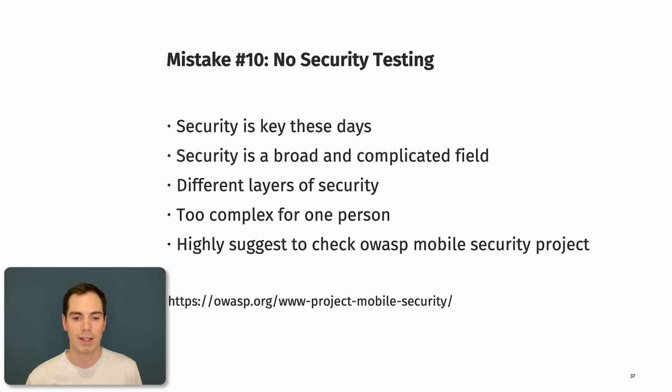And if you would like to get an idea of mobile security, I highly recommend you take a look at the OWASP Mobile Security Project. It gives you an indication of things that can go wrong on a mobile app in terms of security, and something that you should really do because it's a really complex and difficult topic.